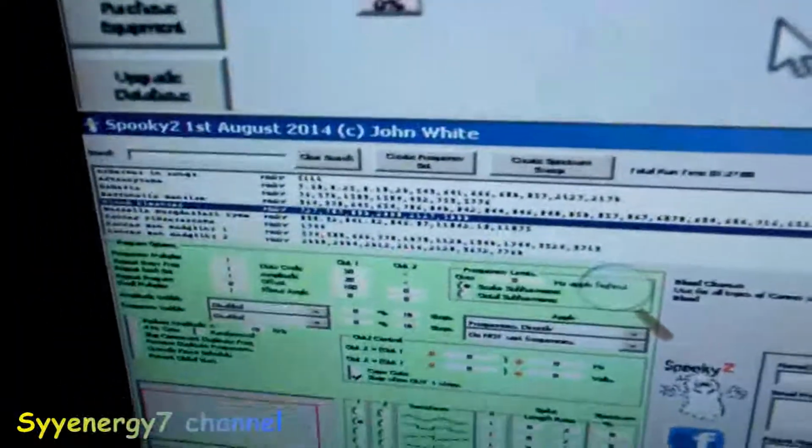Yeah, I got my Spooky2 generator set up on my elliptical machine, and I'm going to work out with a 4-point contact system, 3 points positive. Now, I'm a little bit iffy on using 3 points positive for everything. I think if you're trying to transmit, let's see how this comes out.